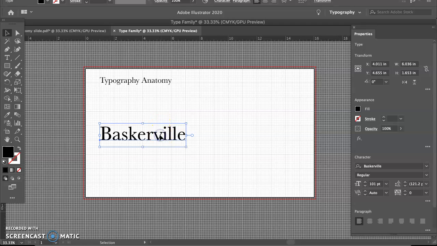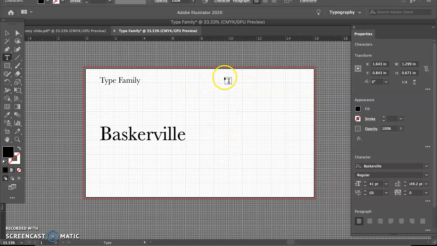Then you're going to want to make some sort of bracket, or a container or something, that will show that this is your typography. We'll type Type Family. You want to make sure it's titled the right thing. If our typeface family is Baskerville, we need to list all the font members over to the right.